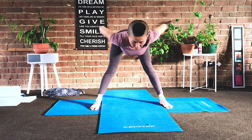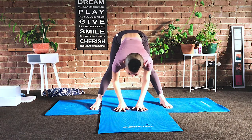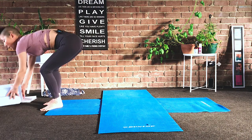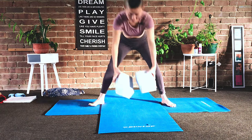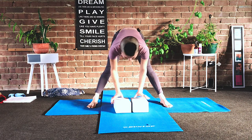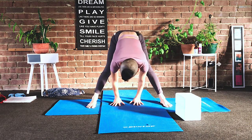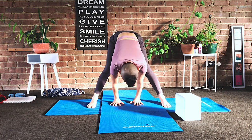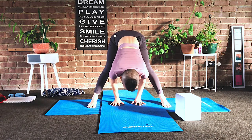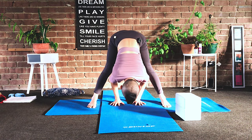See if you're able to go a little lower and then hands down on the floor. If you need to, grab the blocks, support your hands. If the hands seem to be too far away, these are the options you can use. Otherwise, the hands all the way between your feet. And see if you can lengthen your torso and reach your head a little lower.